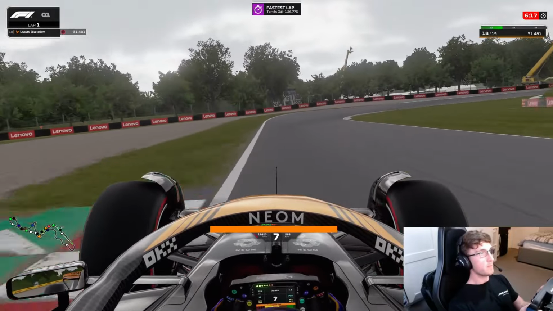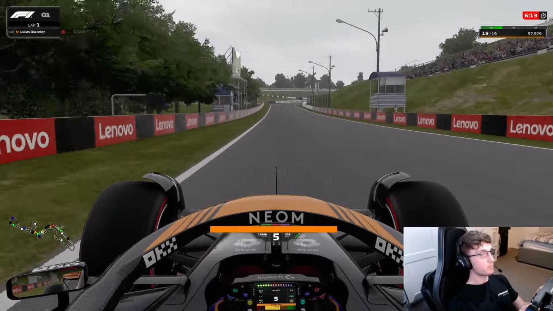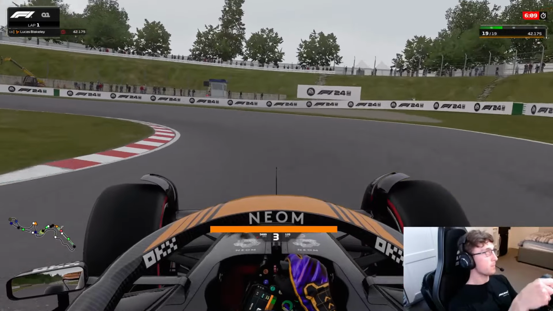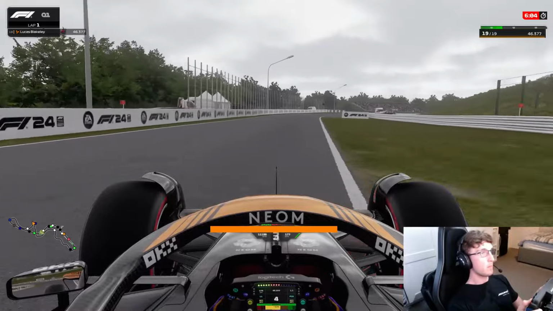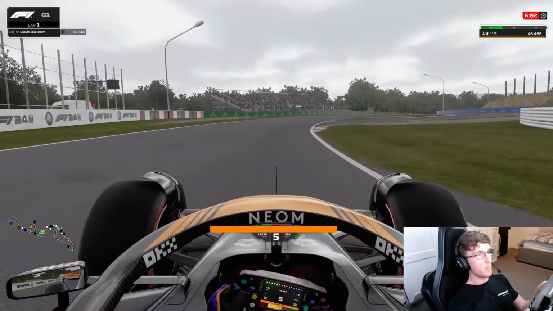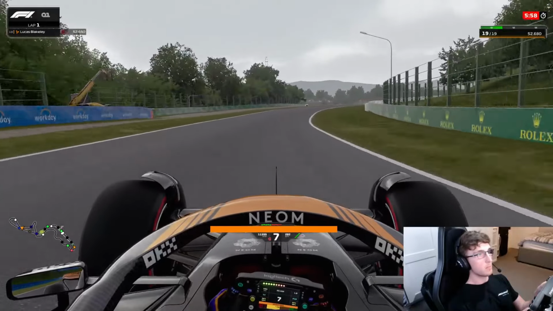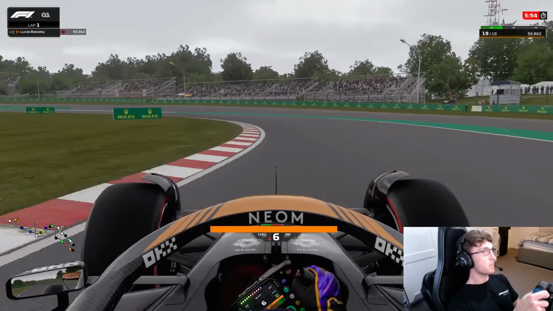And yeah, heading through Degner 1 now for the first time, throwing it into Degner 2. Very easy to overshoot through there into the hairpin. You've got to try and get yourself hooked into the inside. We don't quite manage to execute it that well. No major mistakes so far in this lap, but not really generating as much time as we would like at this current point.